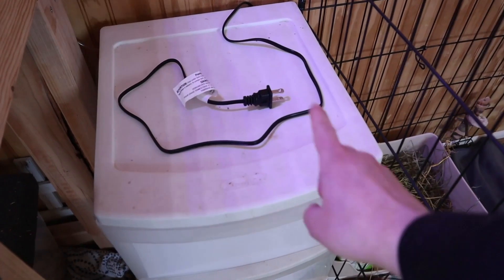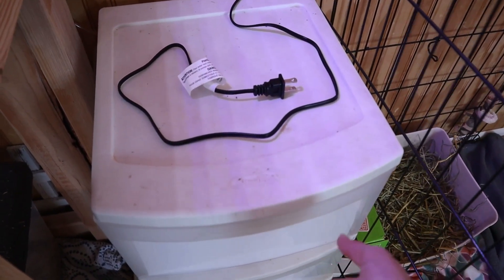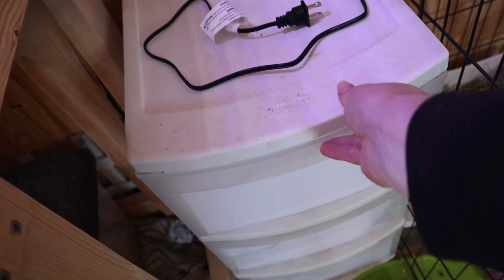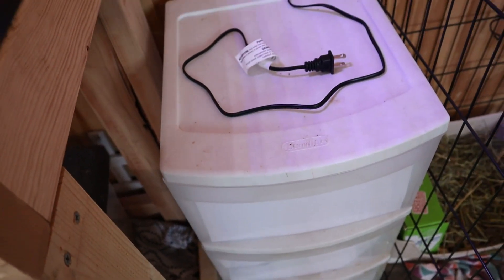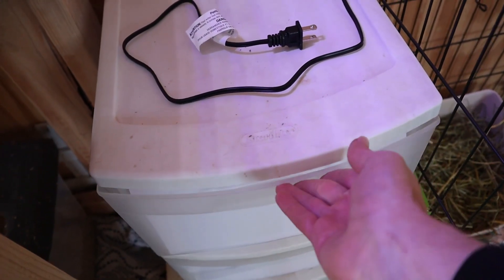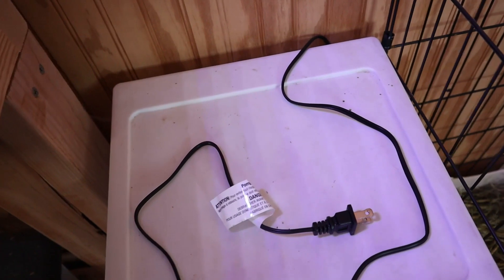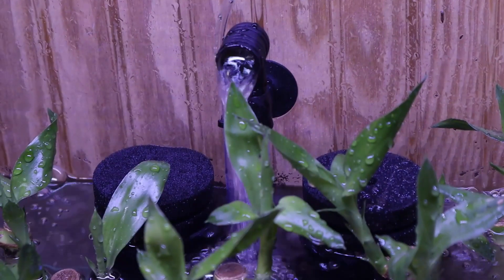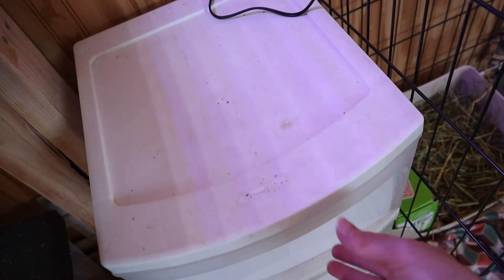I ended up putting this bin here and emptying the first drawer, and put in the air pump to make it quieter — I think it's quiet enough. It's not a tight drawer so air comes in and cords can fit out through the back. I already have it all hooked up. I'll put fish food and stuff in here, which should make it even more quiet.